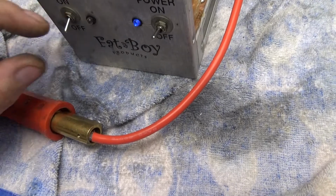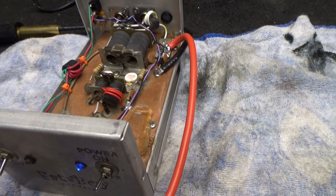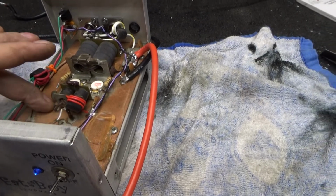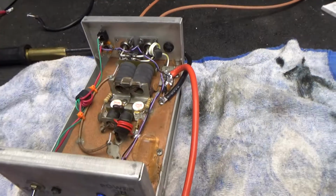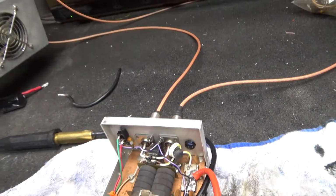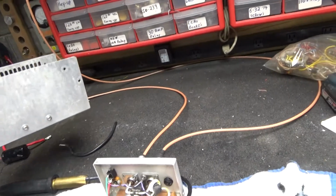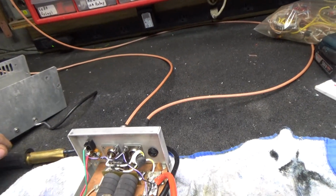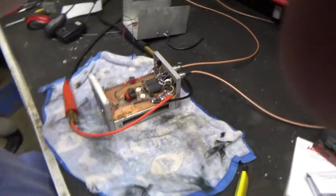All right then, I'm gonna get back with the fella and see what he exactly wants. Clean it up a little bit more. Shoot a little clay over top of it. And this one ought to be pretty much fixed. That fan's got to be turned around. And I don't know how good the fan is, if it's any count or not. We will see.